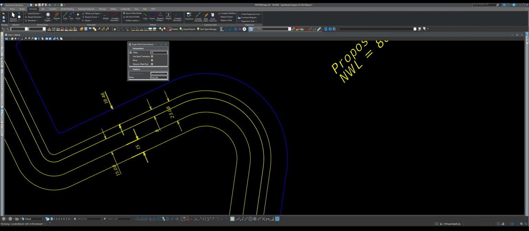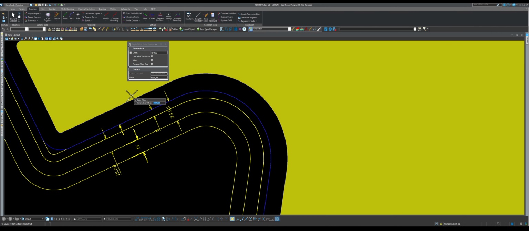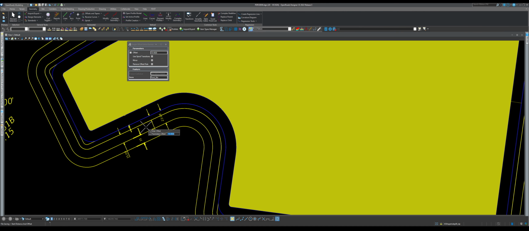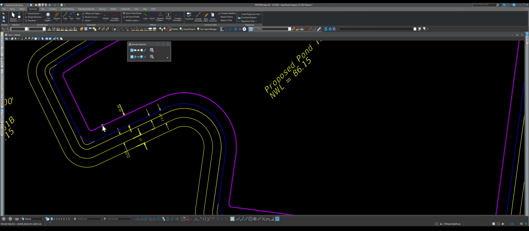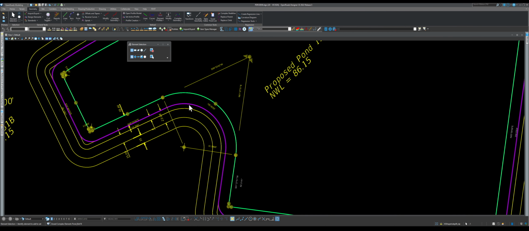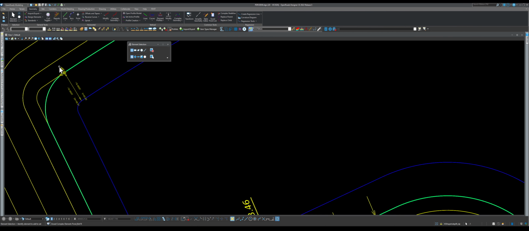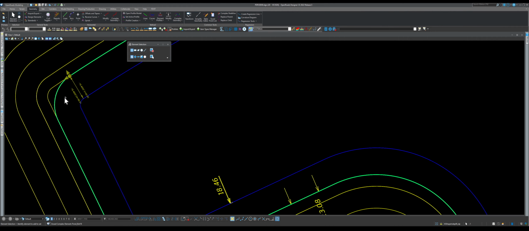So 18.46. And then I'm going to click on this one. I'm going to tell it not to offset it here, offset it here. As you see, it's already brought it here. Okay, and you see right now we already have a relationship with this one. So this one, if I click on it, it will tell you it's already offset like this.